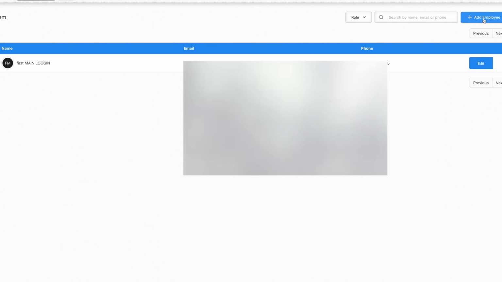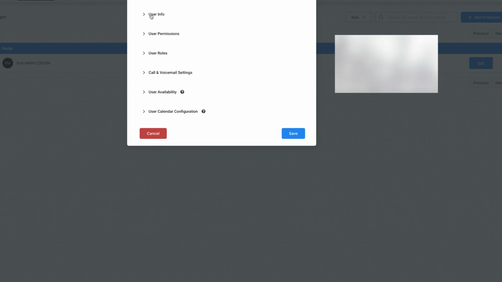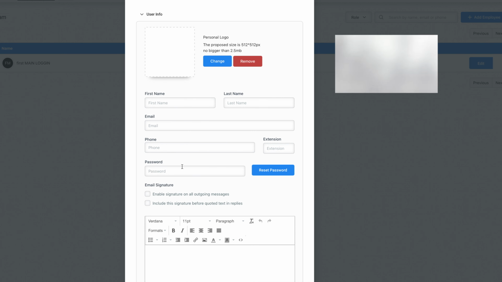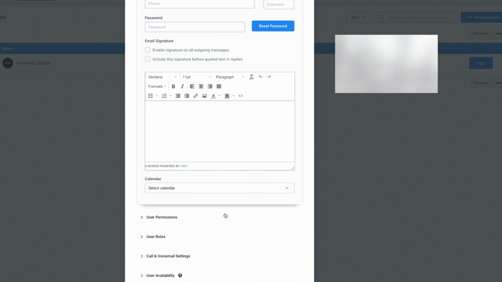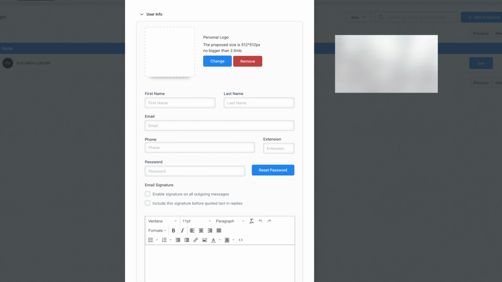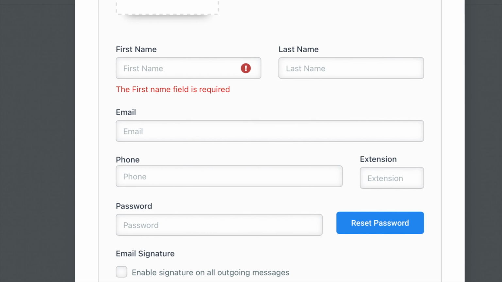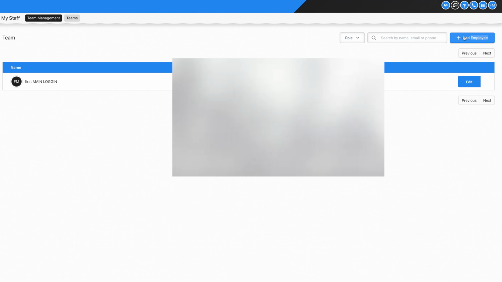You can click Add Employee, and give your VA a real password, a real number, and a real login. Then your VA can go to reireply.com and log in with that information. But for the numbers where we're just creating placeholders, we don't have to put real information since it's just a placeholder. So let me show you.